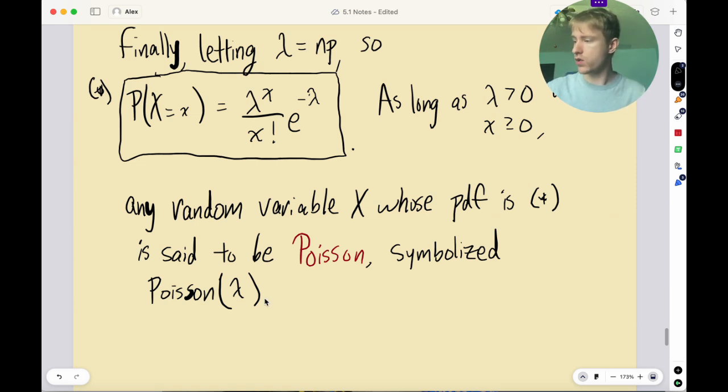So I think that's all I wanted to do right now. Hopefully we did an example using the random walk problem to illustrate the binomial distribution. Then we learned that when we approximate that, we get a brand new distribution called the Poisson. In the next video, we're going to discover some properties of the Poisson as well as do some examples. So hope to see you there and have a great rest of your day.